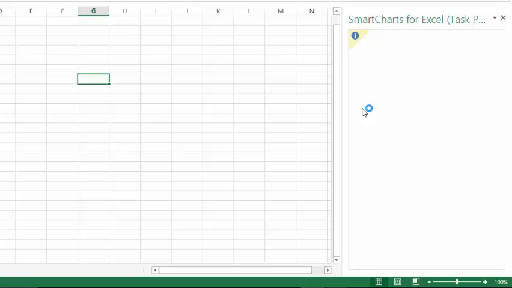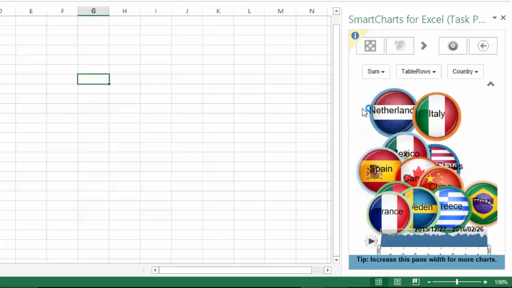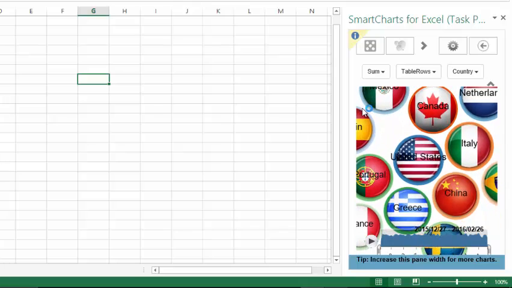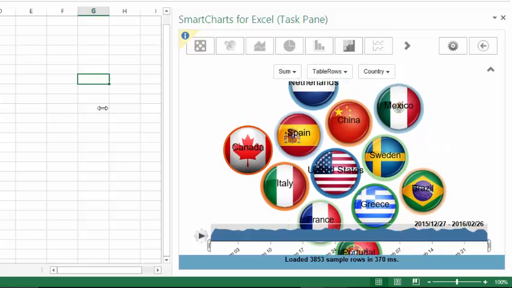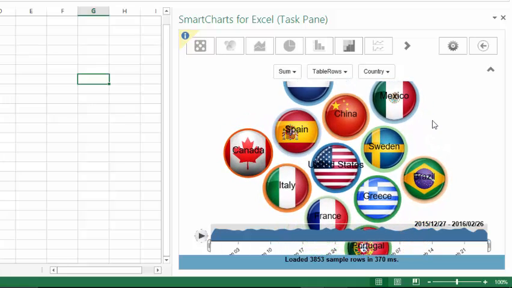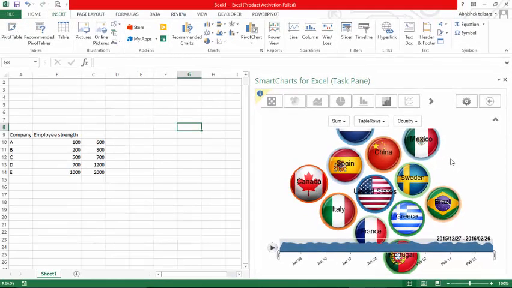I've opened it now. It's a very good graph which will show you. Now these number of bubbles here are shown as countries. You can show it in terms of competitors, or you can show it in terms of your products. The size of the circle can be anything, say profit, sales, your company growth, your complete revenue. It can be anything. It depends on you what you want to put in.